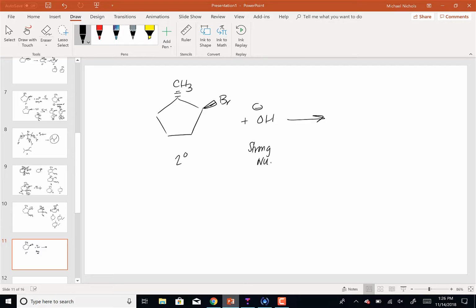Remember the chart that says primary plus strong is SN2, primary plus weak nucleophile is no reaction. We modified that chart by saying everywhere SN1 was, it's now SN1 plus E1. Okay, nobody ever said you could forget about the chart after the last exam. You'd really never forget about the chart. We're just going to be modifying it along the way. So that gives us a mechanism that is SN2. Okay, so I need that information in order to be able to write the major product of the reaction.